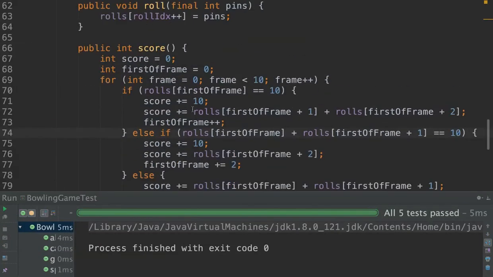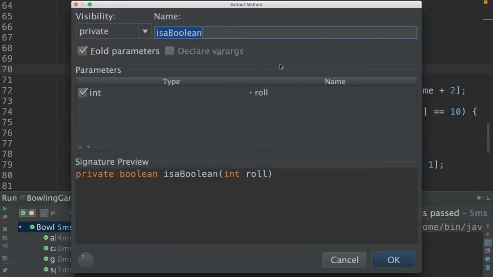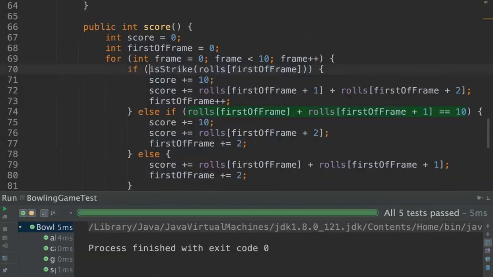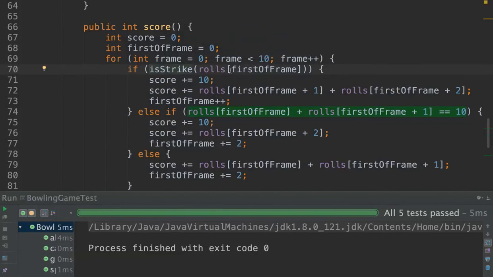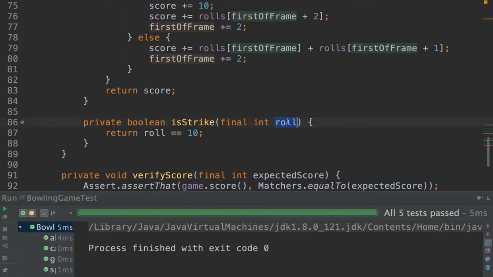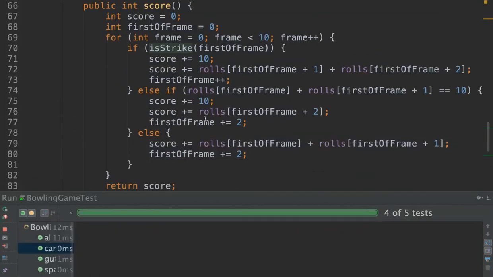Cool, it passes. So let's refactor a little bit. This is a little hard to read.